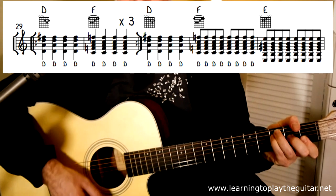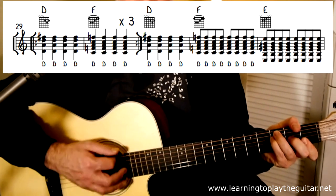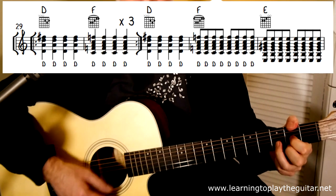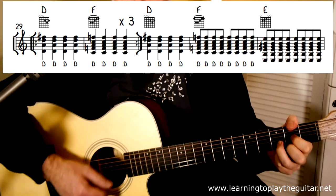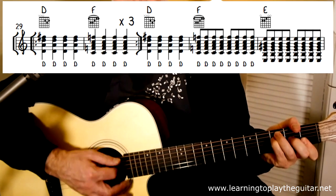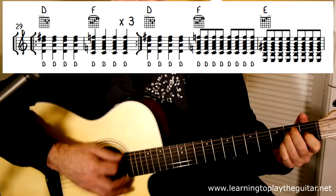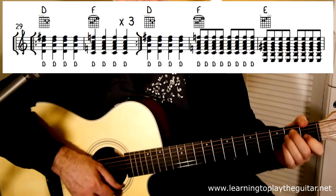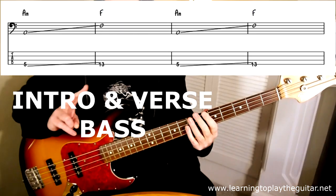Whole band's rocking along with these four hits, four beats, three times. I'll do the last one, this is the third one. This is down strum, it's the same chords from before. Now we go D again, F, one and two and three and four, and then an E major chord, the only time it's used. One and two and three and four, and that will take you back to the AF groove just to jam out at the end.